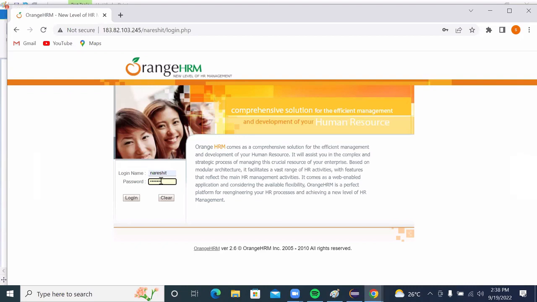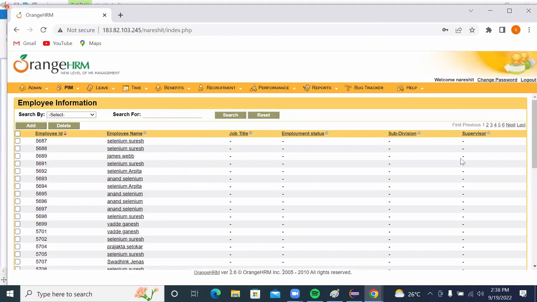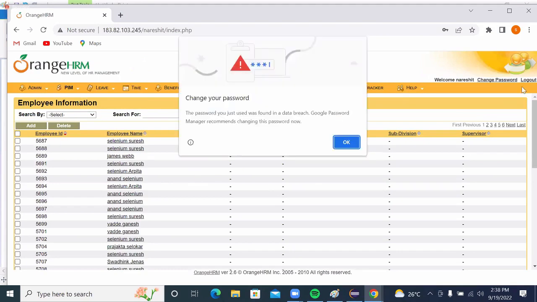Now we can see. If I click on login, you can see that the menus will be available immediately. Employee information. Oh, not working, no? So now let me log in again.